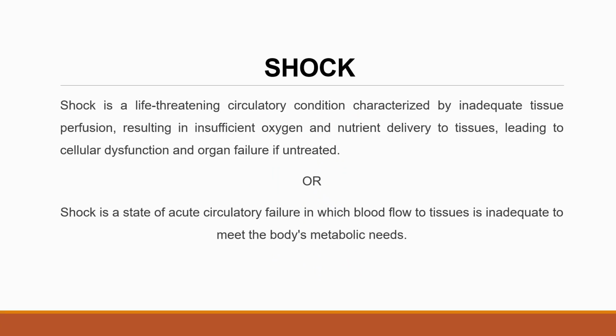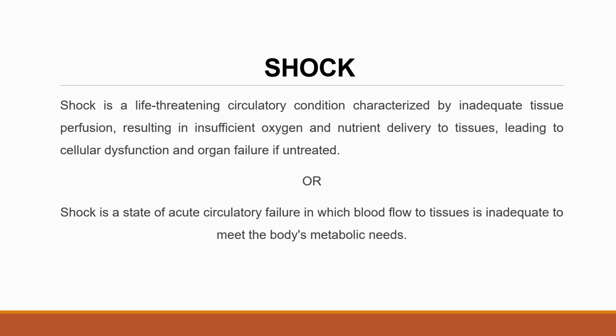So let's begin with shock. The definition is here. Shock is a state of acute circulatory failure in which blood flow to tissues is inadequate to meet the body's metabolic needs. We know that oxygen is very important in our body. Oxygen and nutrients: without these two factors, our body or cells cannot do anything. With the help of oxygen only, energy is formed in the form of ATP.